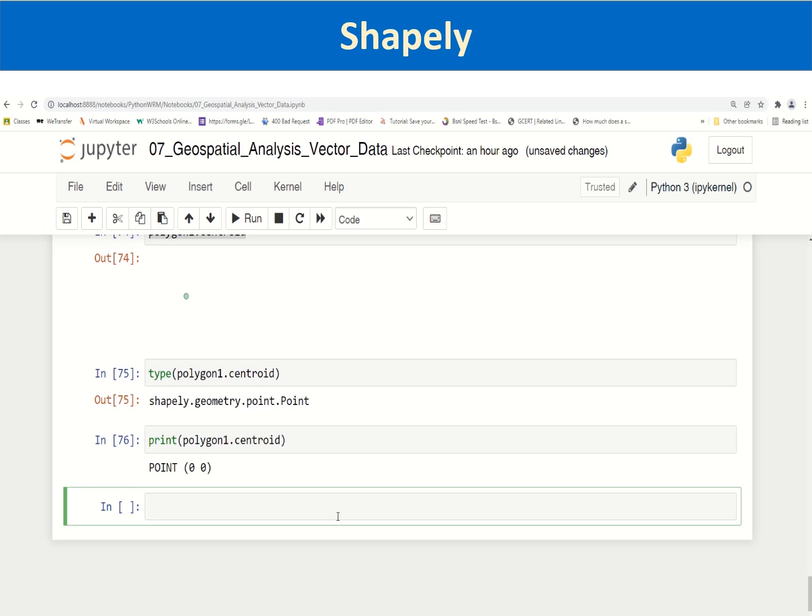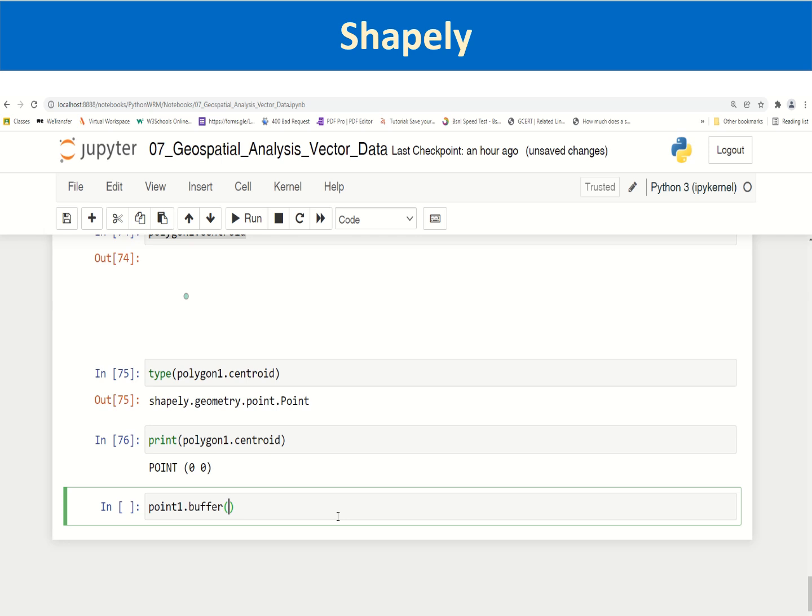So we can also have a buffer of any point. I can create a buffer of point 1, which is 0, 0. Buffer is a method, not an attribute.